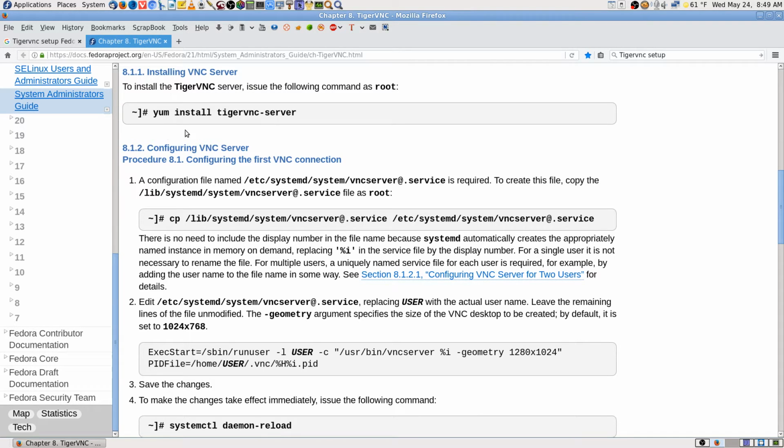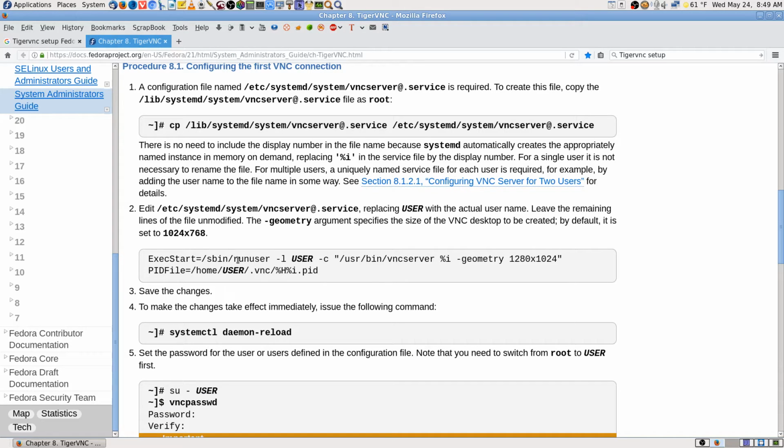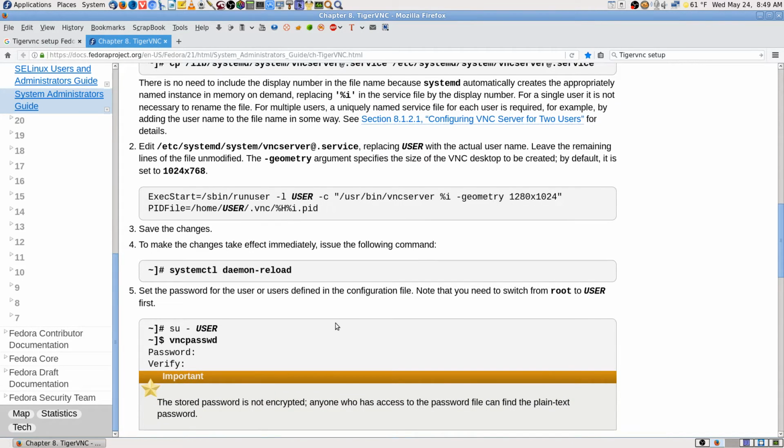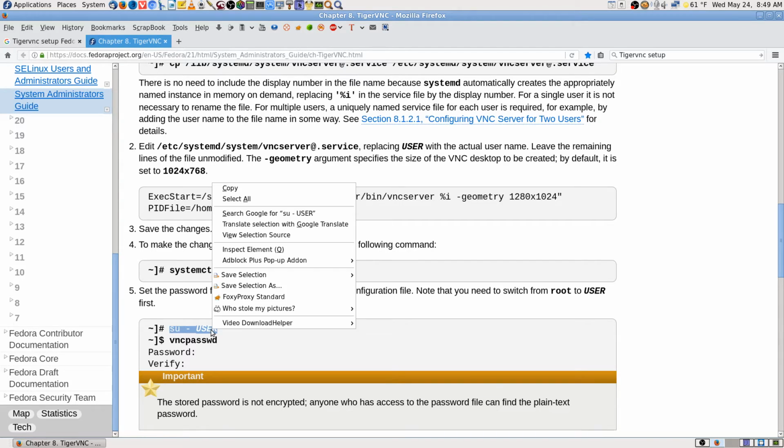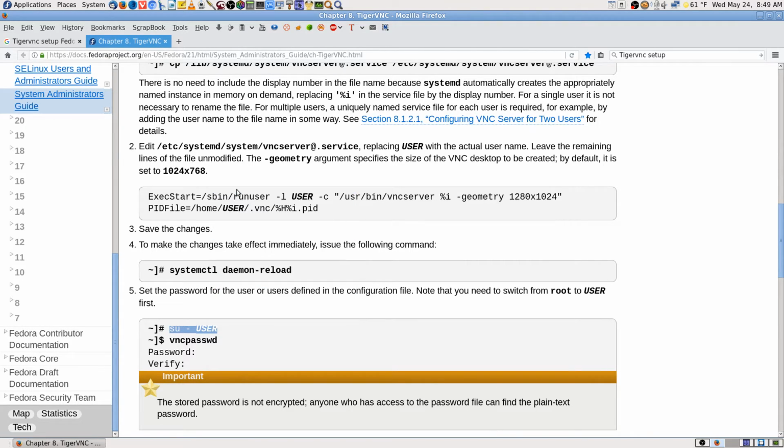Okay, so let's see. That's already installed. Okay, let's go ahead and try setting the password again. Even though I know I've already done it, maybe I didn't. Maybe it didn't take right or something. Oh no, I can't do it on this machine.